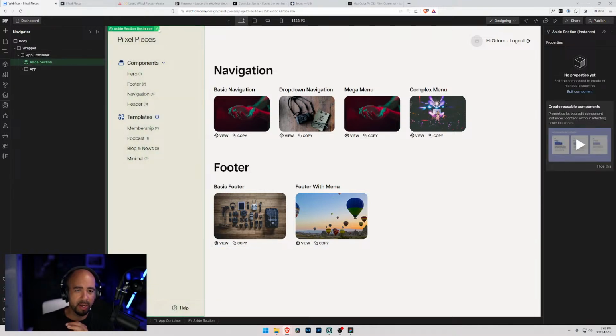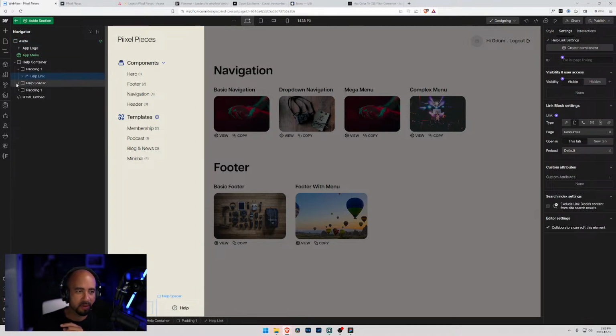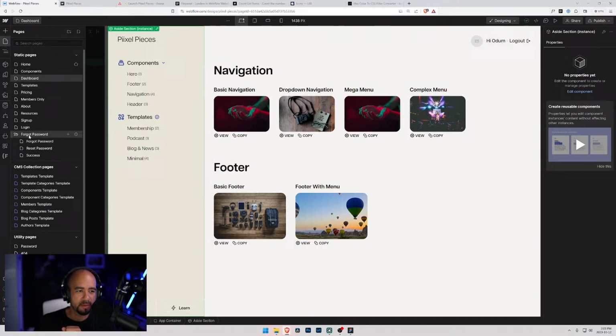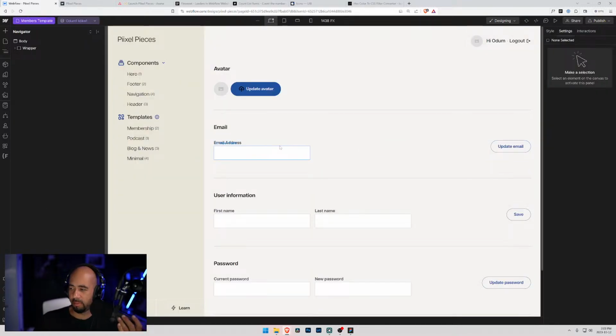Right, okay, so now actually I want to go in here, I want to edit this because I actually want to flip these over and help first and then learn. Yeah. Okay, perfect. All right, not much left to do, I don't think. Let's go back to our account page. Right. All right, here's each member account page.